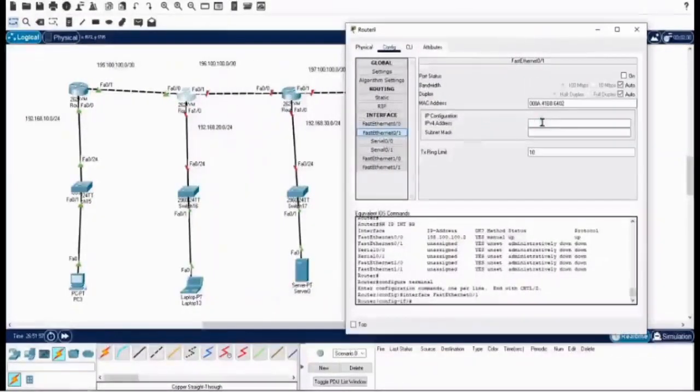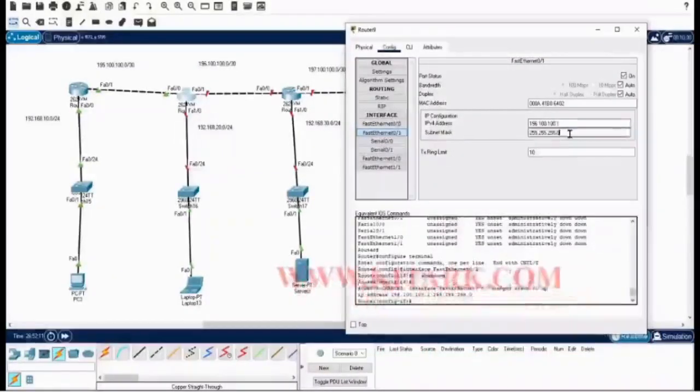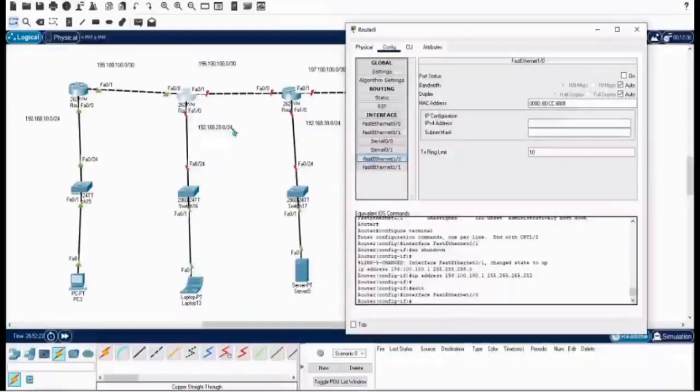For router 2, to save time, I'll just assign via GUI. Okay. Fast Ethernet 0/1, I am assigning 196.100.100.1, 255.255.255.252. Okay. And for the other interface, it is the LAN, fast Ethernet 0/0.